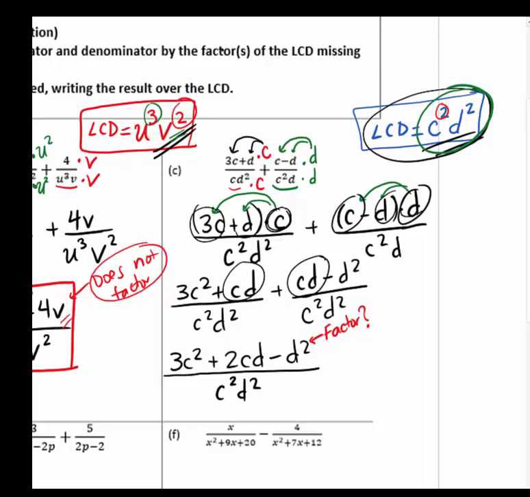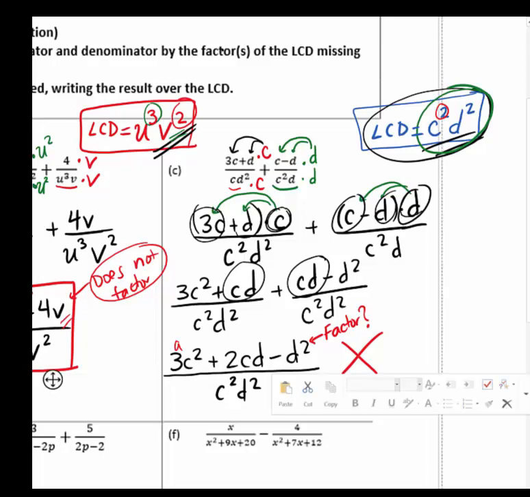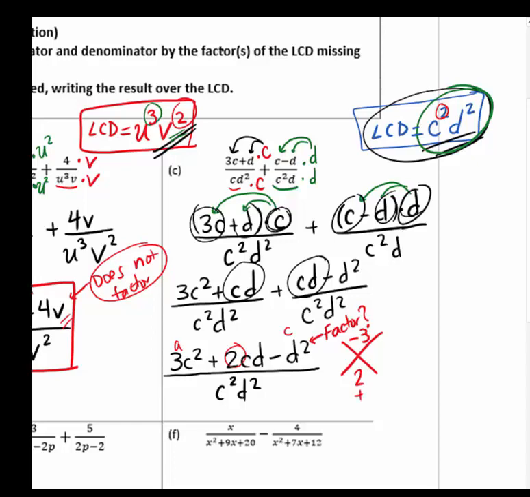I think if this factored, I'd have to do, what's it called? The box method, or why do I keep saying that? The x method. So multiply a times c. A is 3 and c is negative 1. 3 times negative 1 is negative 3. We have to figure out, are there numbers that multiply to that but add up to the middle term, 2? I think there are. 3 and negative 1, because 3 times negative 1 makes negative 3, and 3 plus negative 1 makes 2.